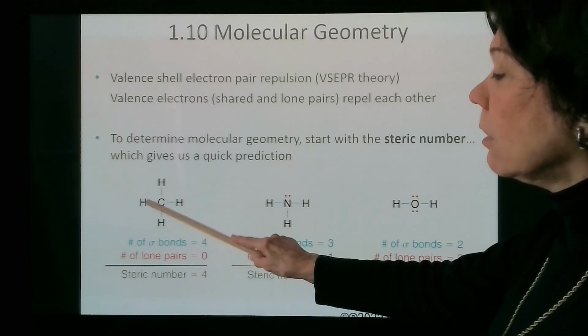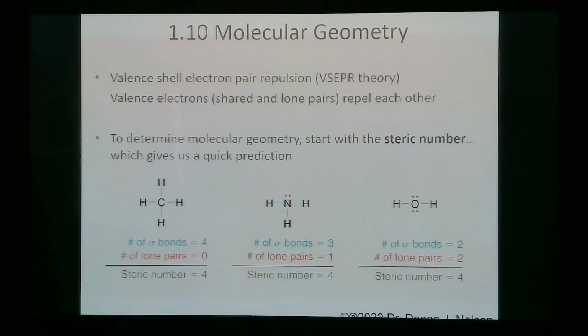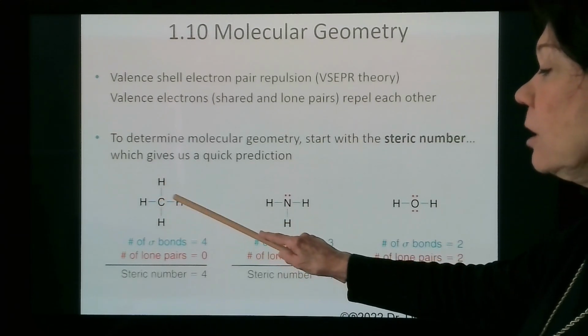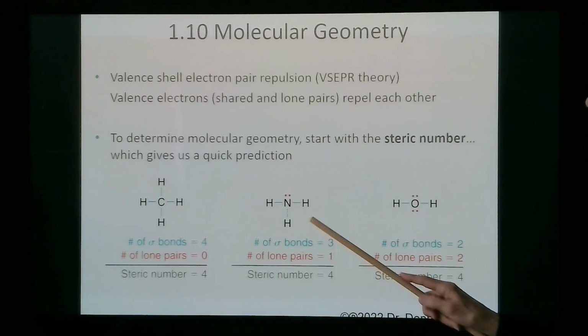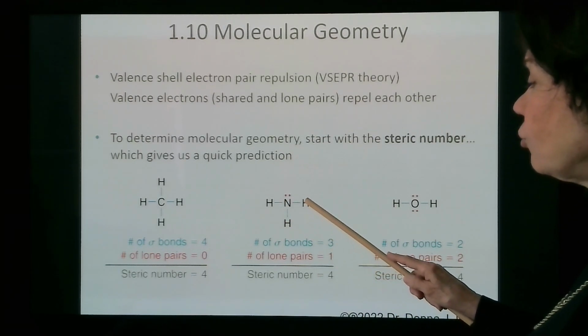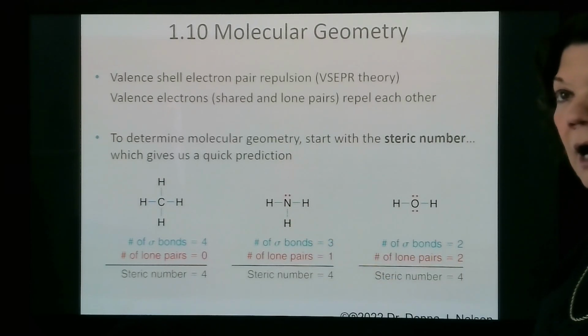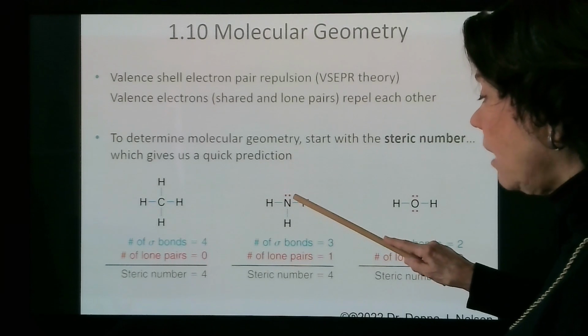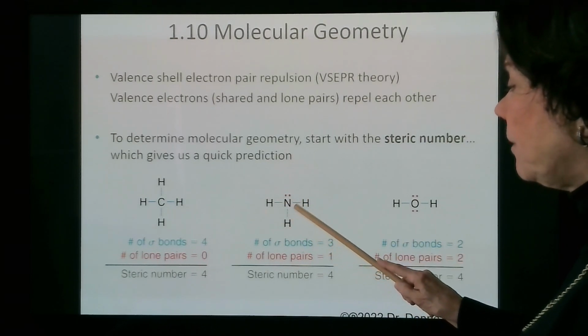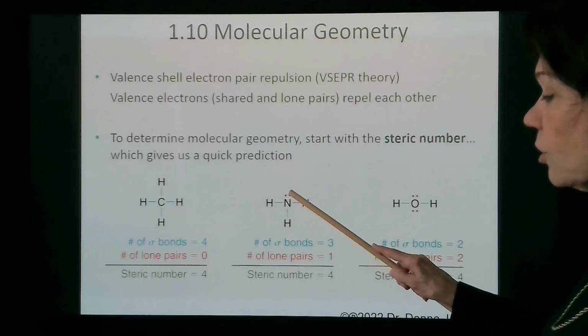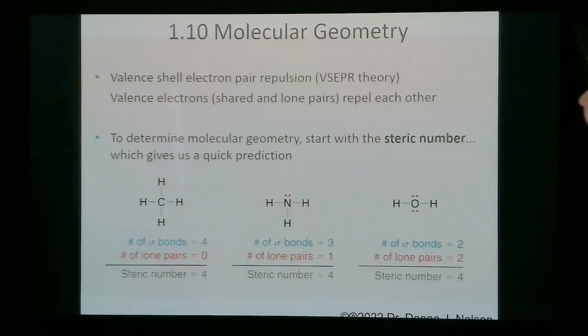These 4 electron pairs will occupy space in a manner to be as far apart from each other as possible. Now we have NH3. Each NH bond has a pair of electrons in it, and we have 1 lone pair. So you simply count up the pairs of electrons, whether they are bonding or non-bonding, and the answer is 4. So the steric number here is 4.